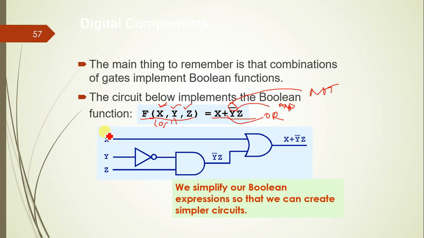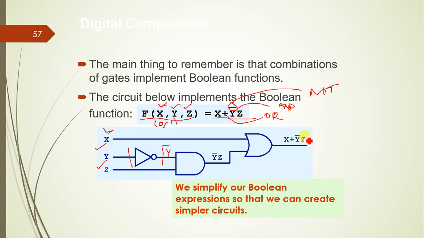So here I have taken x, y and z. These are the three components, where initially we have made y a complement. That means we have used a bubbled NOT gate, where the input itself is y complement or y bar. And z, whenever it is fed, that is y bar and z, and x are given as inputs to an OR gate, where x or y complement into z, and the output will be realized in this fashion.